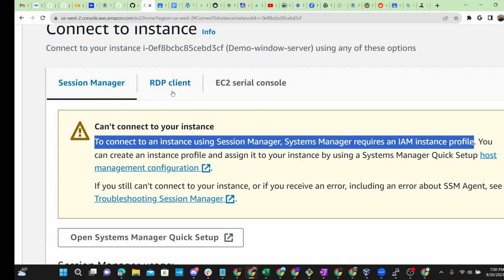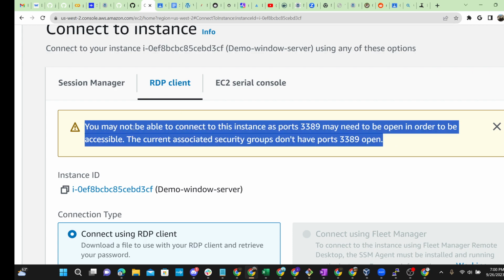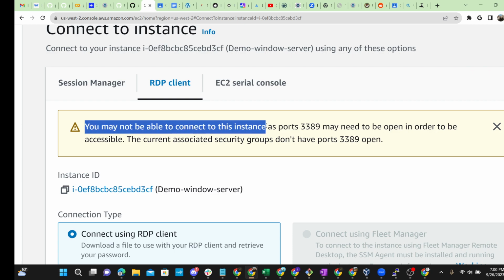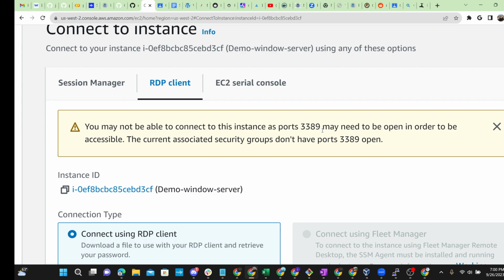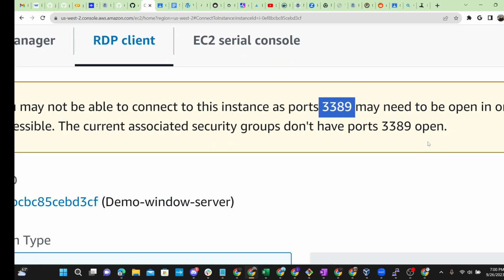But we are going to use RDP. Now, this is an RDP connection, and what does it say? It says you may not be able to connect to this instance as port 3389 is not open.